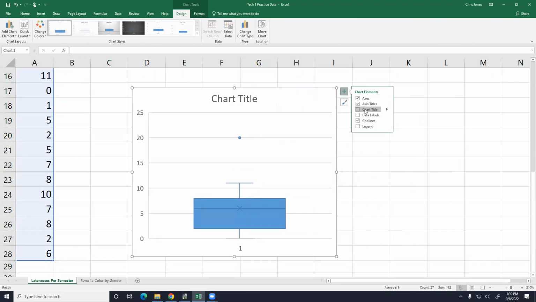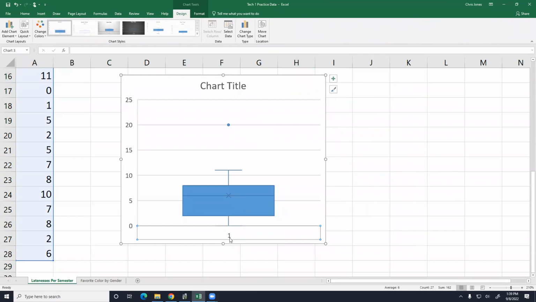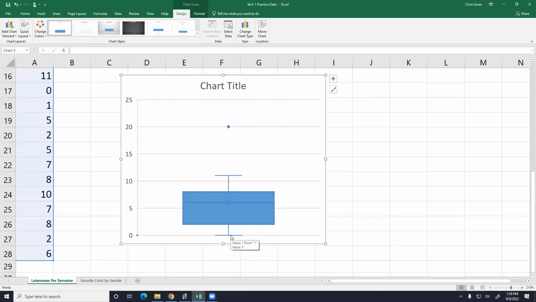Just like before, what you guys can do is you can put some labels in there. Okay, so you can label the axes. You can put a title in there. There's this one that always shows up at the bottom. If you ever want to get rid of this, just click on where it says 1 and then just hit delete and it'll get rid of that.